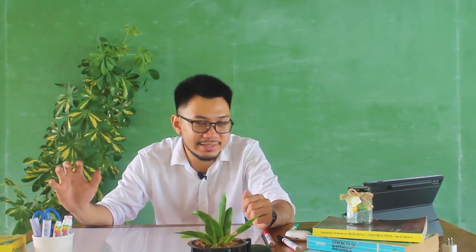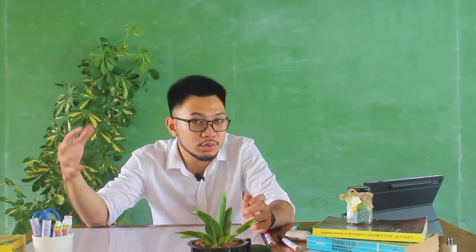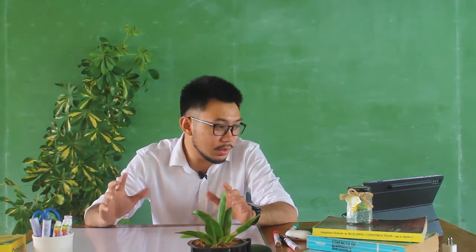And take note nga inigtuyok nimo sa end A, mutuyok ang B, and inigtuyok sa B, mutuyok ang C. So there is a deformation from D to C, and there is a deformation from B to A. So we are looking for that one. How are we going to look for that one? So our first goal is to determine the internal torques in each of the segments. So I think you already know the torque in segment AB, right?